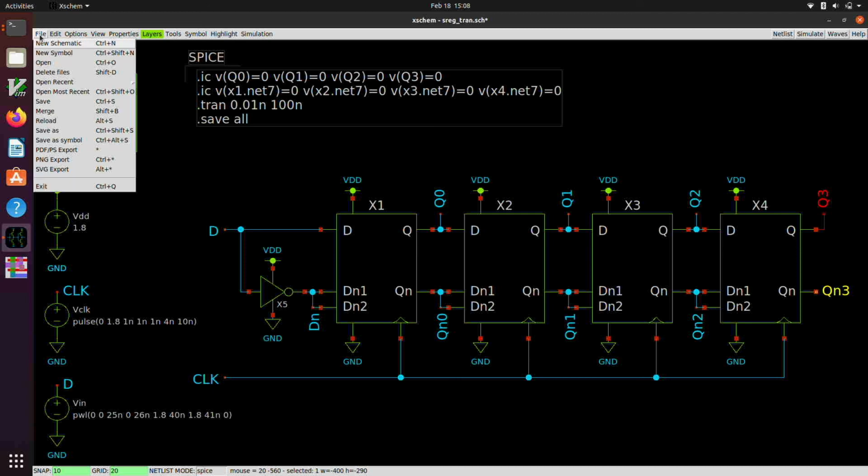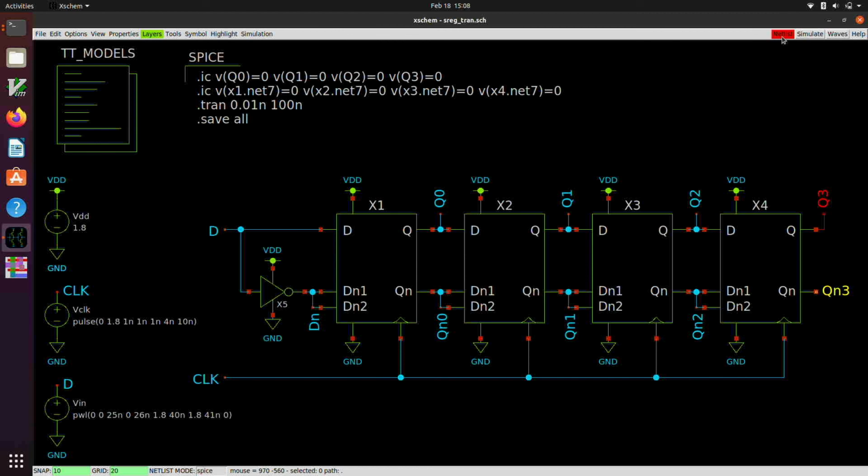Okay, let's save that and let's try seeing what that looks like. Okay, we'll go to GAW.